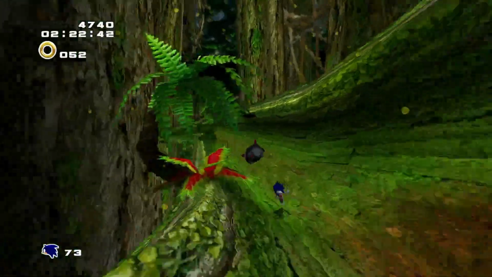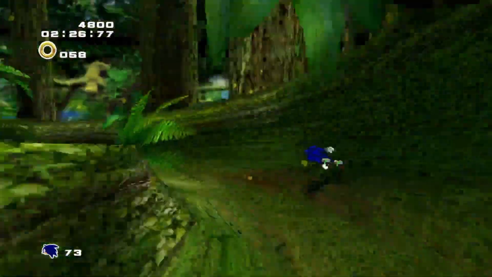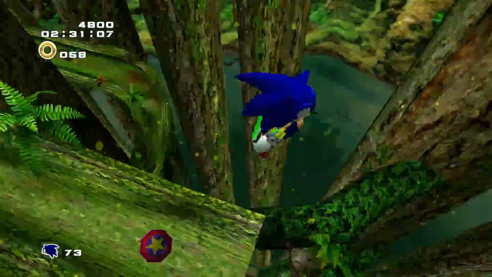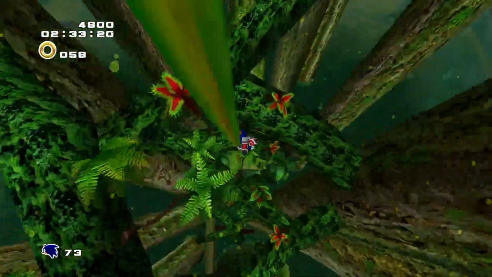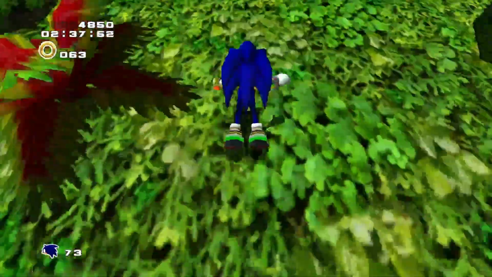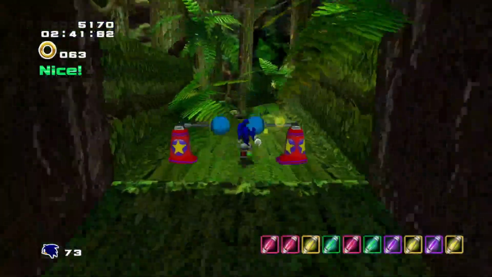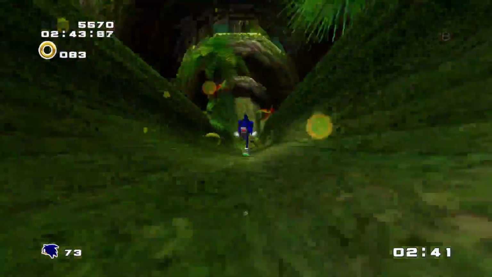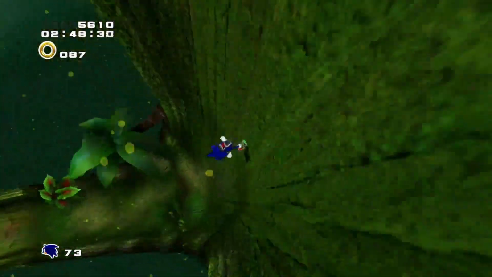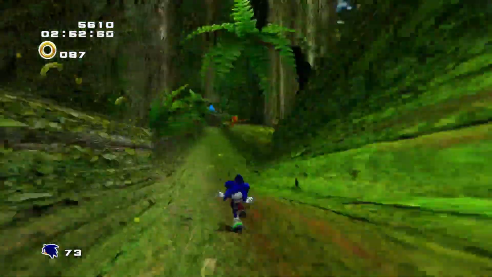More spiked balls. Take it slow here if you have to. Because hitting one of those will probably send you off the map. You can spin dash jump into this hunter. Nice little stretch. Relaxing stretch.